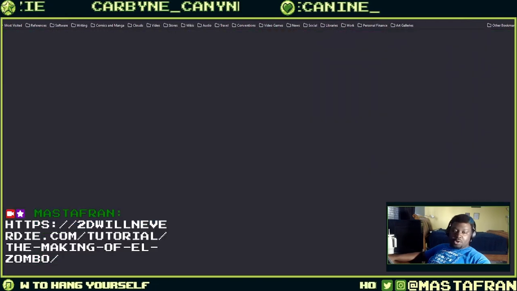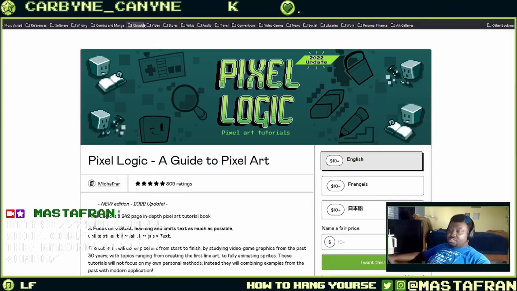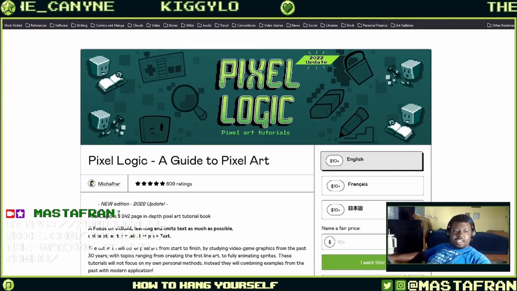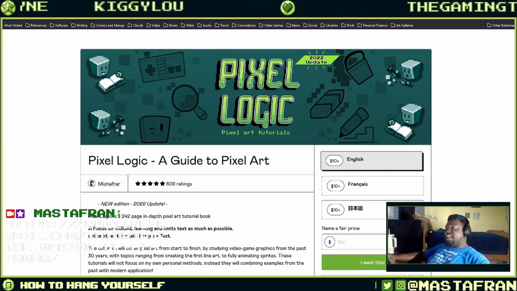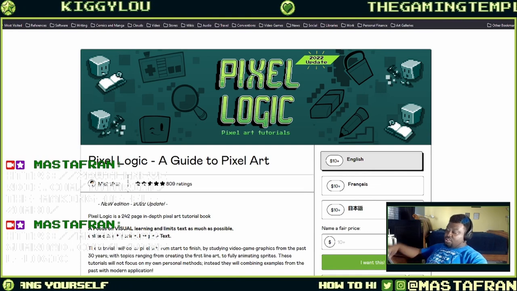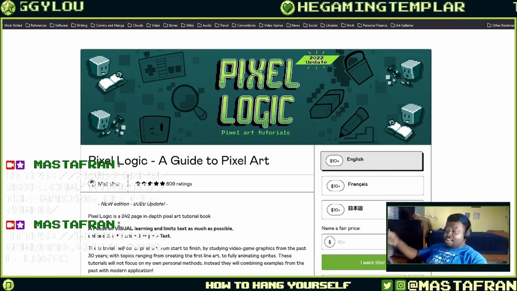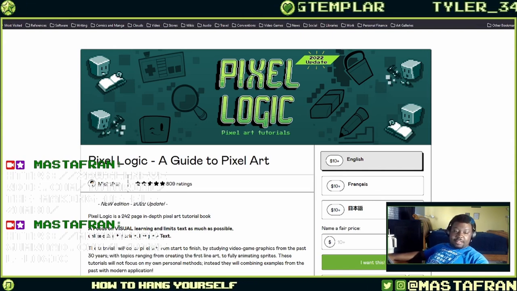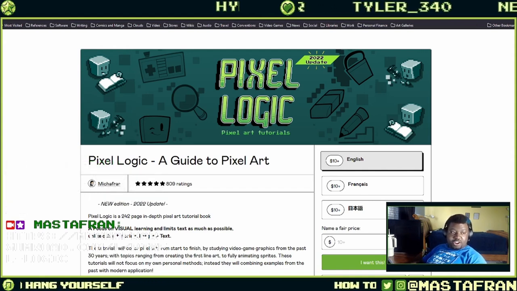You get it from Gumroad for, I believe, $10, and it's a really nice source. I went to this when I started on a game jam, and I impulse purchased this book, and it's pretty nice. I could probably fly through my own PDF right here.